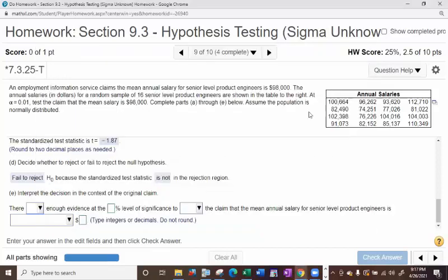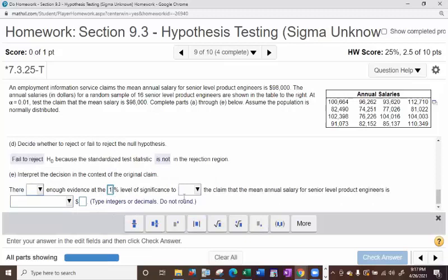All right, so we got more to this here. The claim, that's the key here. The claim was the H0. Well, it's level of significance. We can put that in there. That's 0.01, which is 1%. But I got to read all this before I get this. So we did not reject. So I'm going to say there's not enough evidence to reject.